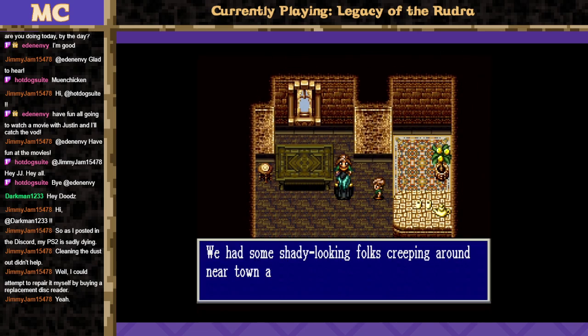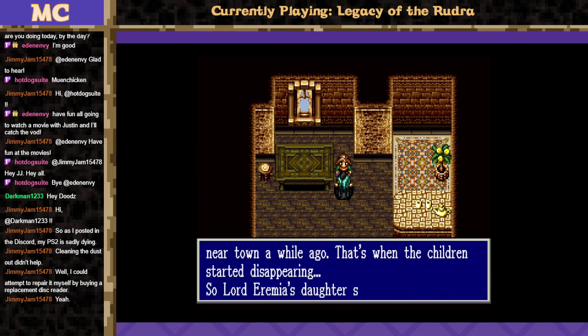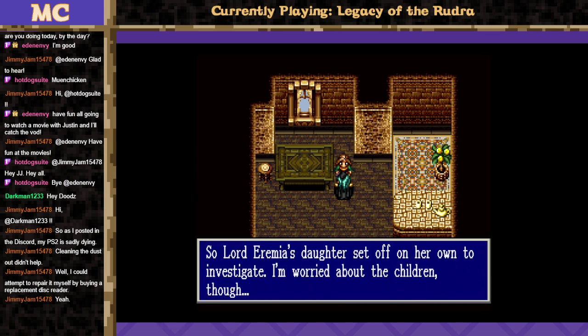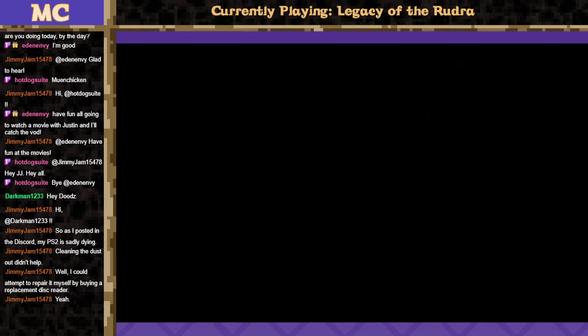Hello. We had some shady looking folks creeping around town, near town a while ago. That's when the children started disappearing. So Lord Aremia's daughter set off on her own to investigate. I'm worried about the children, though. You're a child. It's a bad man outside trying to take me away. Oh, good to stay inside then.